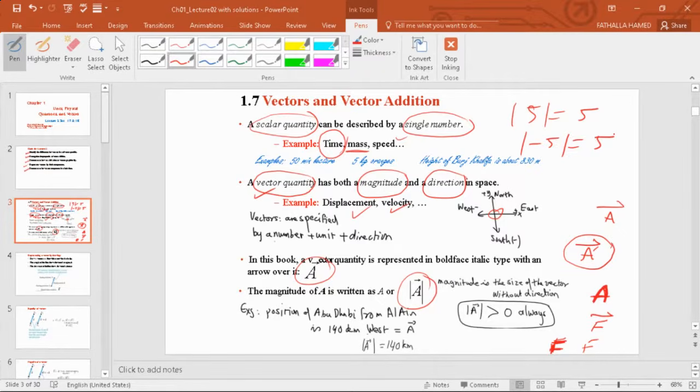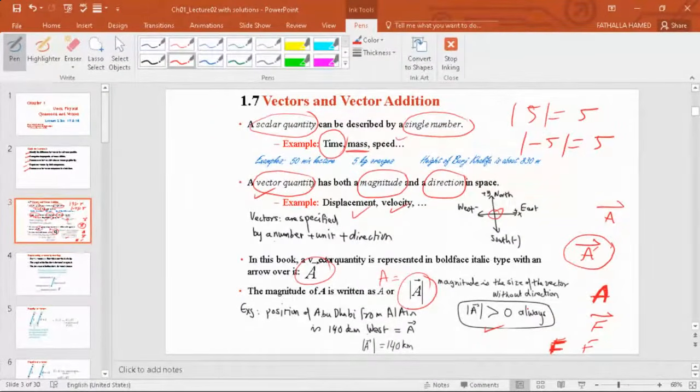So when we write A by itself, it's basically the magnitude. I have this vector, for example, here it's A. A will equal the absolute value of this vector A, and it's always greater than 0. And that's basically the magnitude. So in your textbook, if you see the symbol that we use for force or acceleration or velocity or whatever as not bolded, that means we're just talking about the magnitude of the vector. If it's bolded, that means we're talking about the vector, which means we have to state its magnitude and direction.